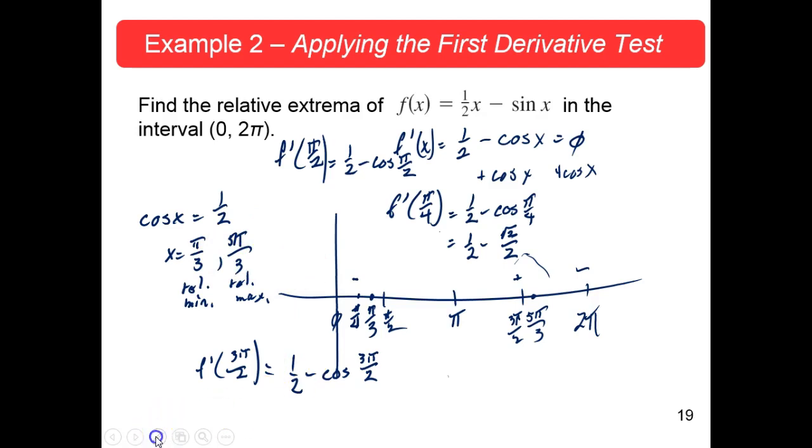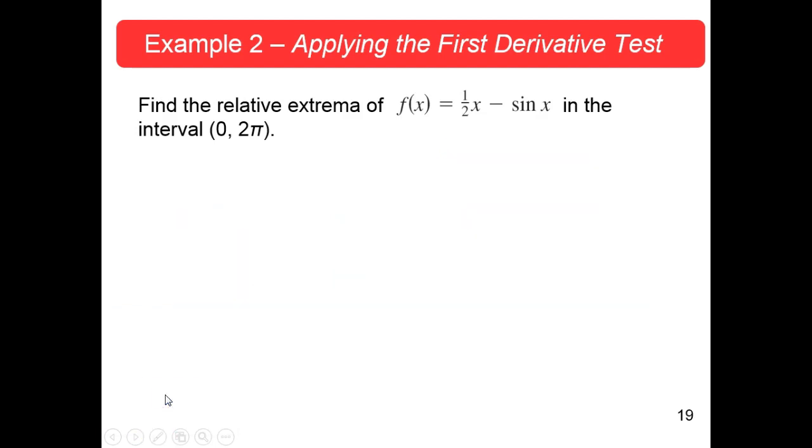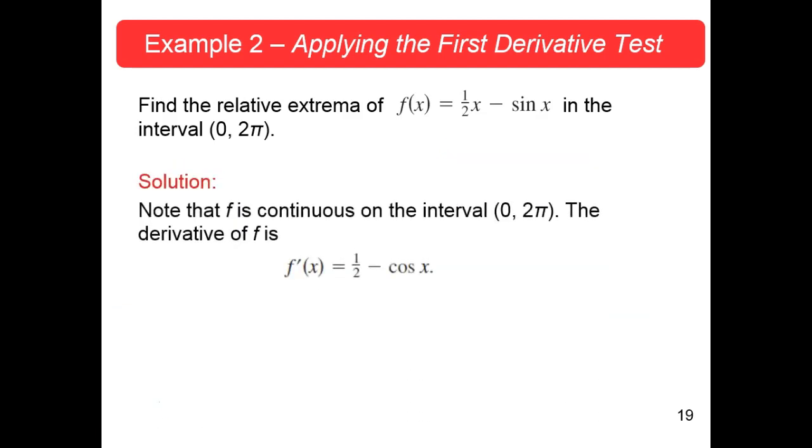Let's see what they got out of it. All right for me to erase mine? Okay? So let's see what they do. Note that f is continuous. How do we know that? Made up of a polynomial function and sine function. Both of them are continuous, so it's got to be continuous. Not only is it continuous, it's smooth, because both of them are smooth. So therefore, the first derivative will always be real. I mean, there will be a value for it. And the first derivative is 1/2 minus cosine x, which you see is also smooth and continuous.